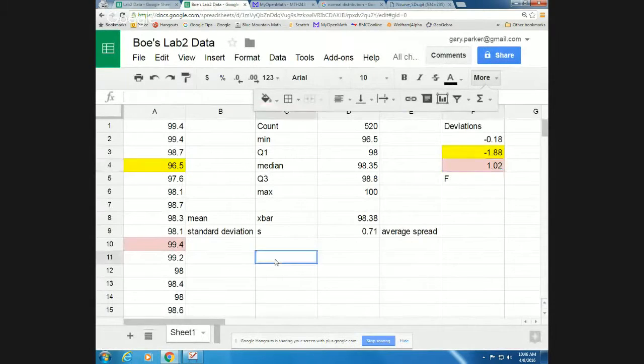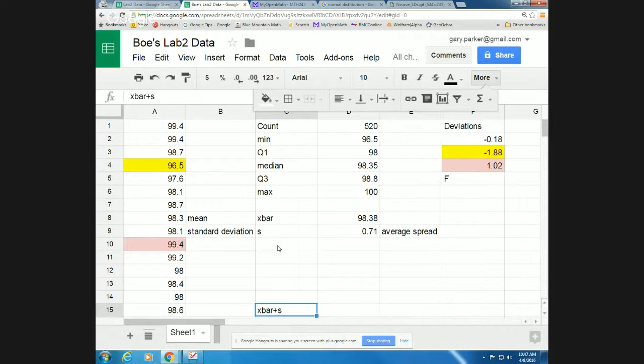And so we're going to make some more entries down here. So let's say underneath S, let's go down about 5 rows. That should be good. And right here, what we're going to type is X bar plus S. So what does that mean?